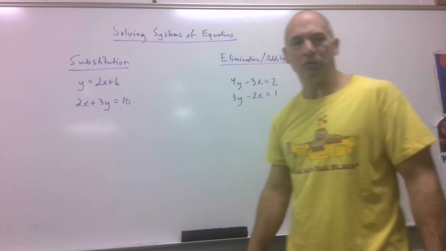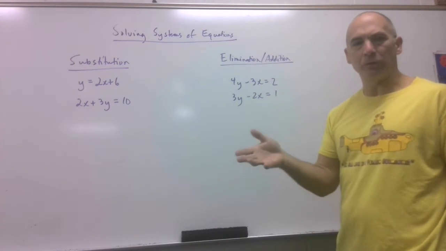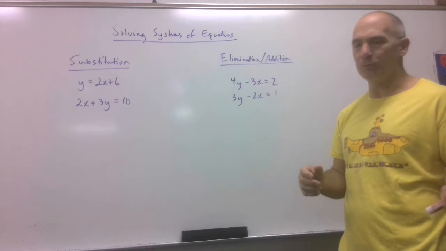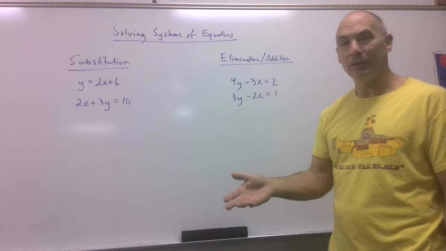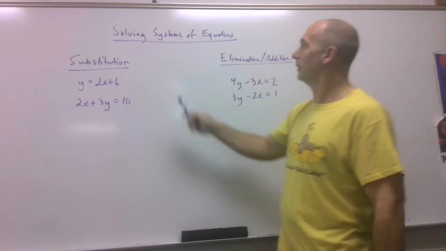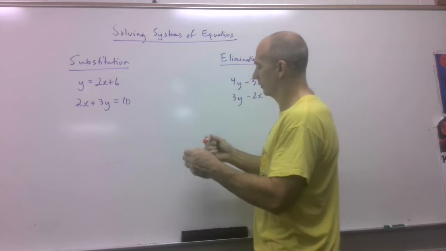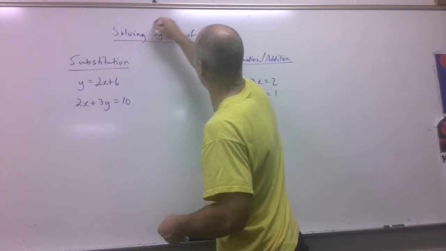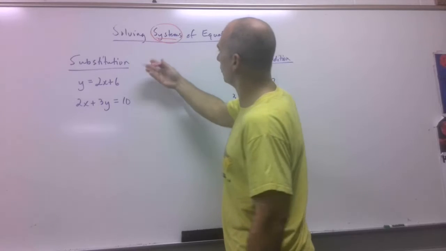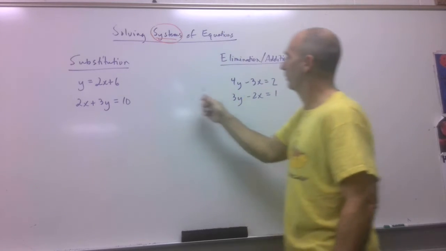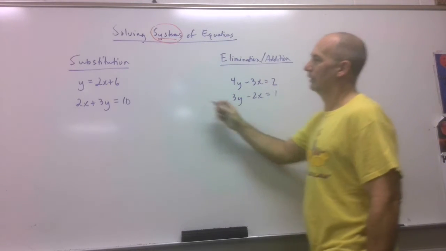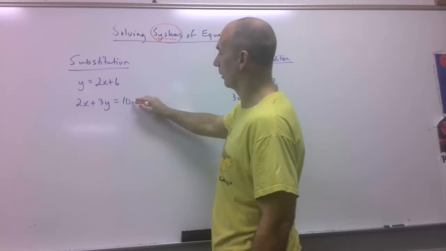Okay, this concept should be a review for you. You've been introduced to it in pre-algebra, algebra, algebra 2. So it's something math just doesn't let go. So we're solving systems of equations. Now systems just means two or more. As you can see, we've got two equations here, two equations here. This is a linear equation, this is a linear equation.